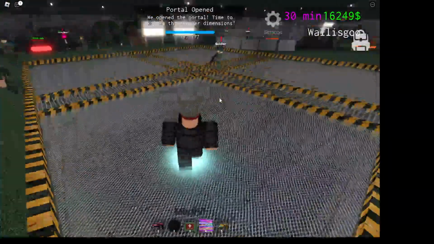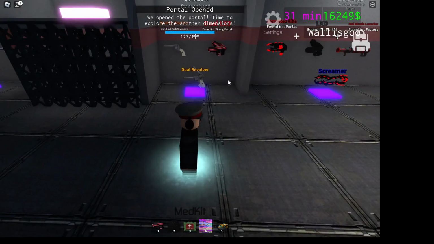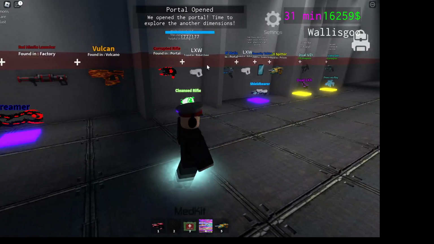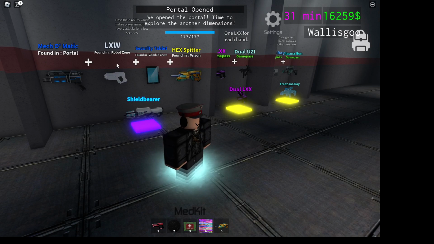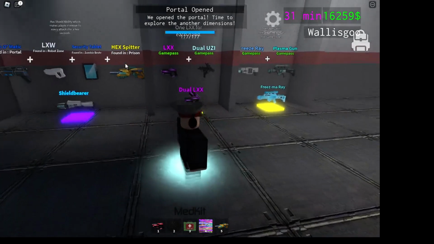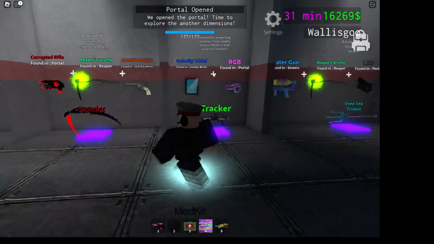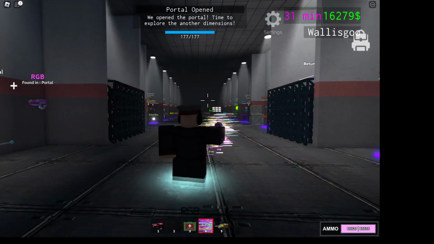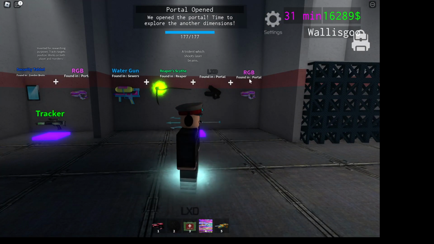Let's see if there's a gun we can create. There probably isn't, but let's just go see. Let's see. One revolver, enchant. Oh yeah, the jack-o'-lantern. Dual revolver. So let's see. Has a lot of ammo. That's way too much. Need Reaper first.